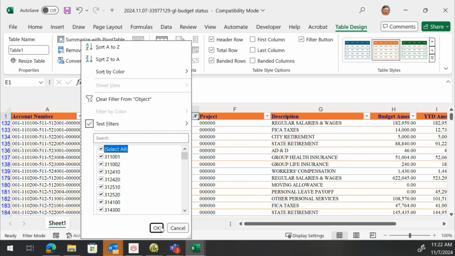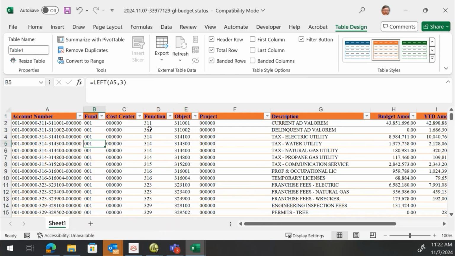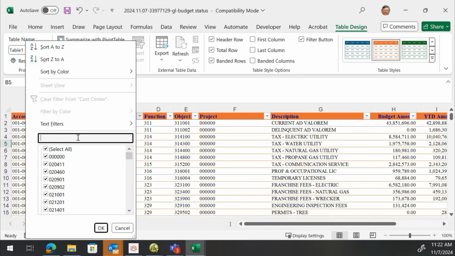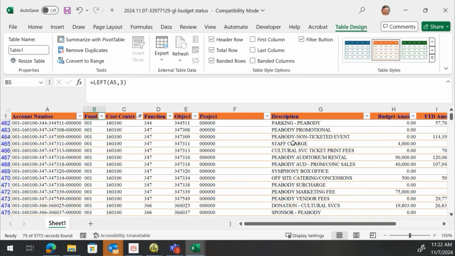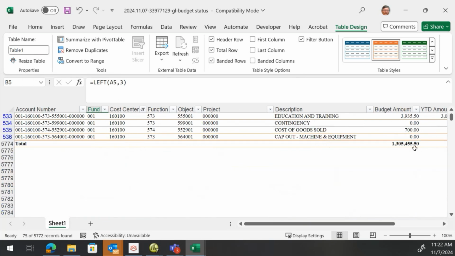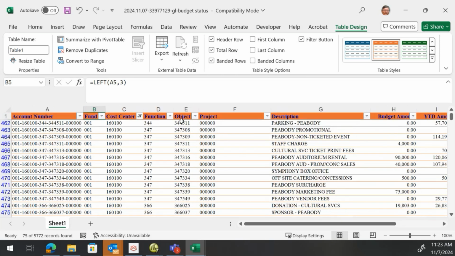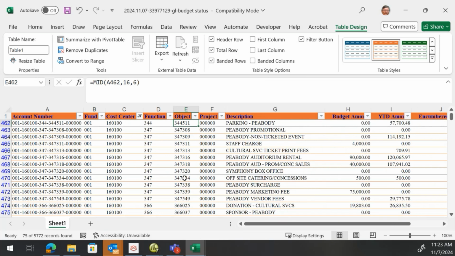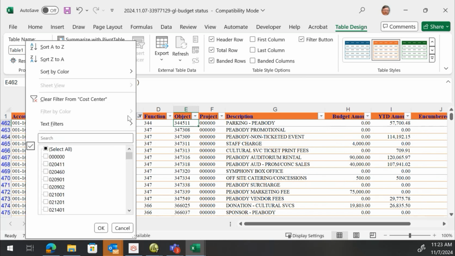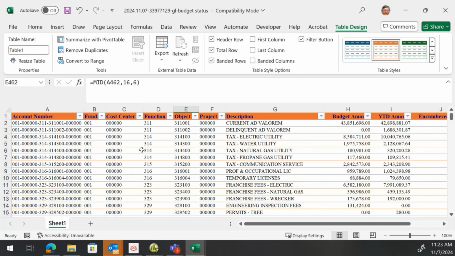So far, so good. Here's a problem. What if you're going to look at a cost center? And we've got a total of $1.3 million budget. The reality is that's not its budget, because what we have mixed in here and the objects are revenue objects and expenditure objects. So you want to do one other thing, which is break out using a function called if. You want to break things into revenues and expenses.